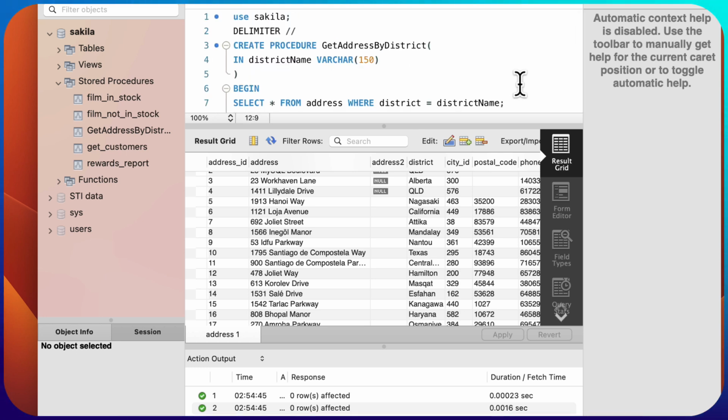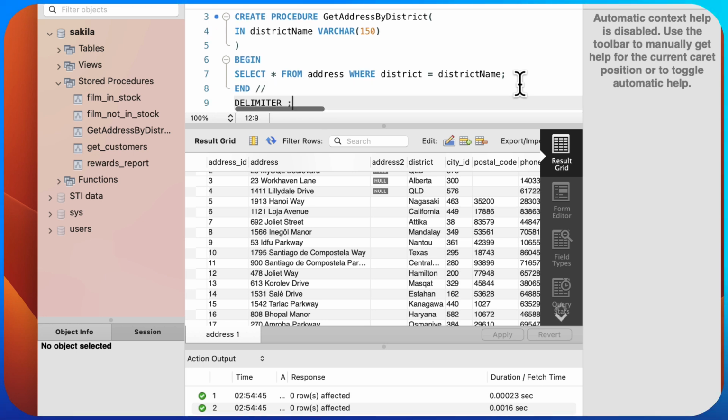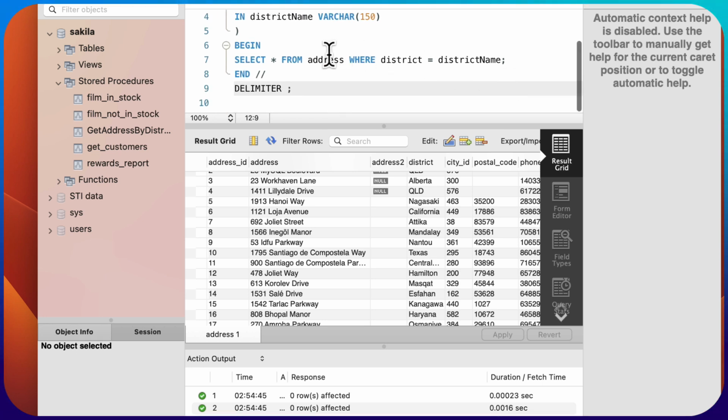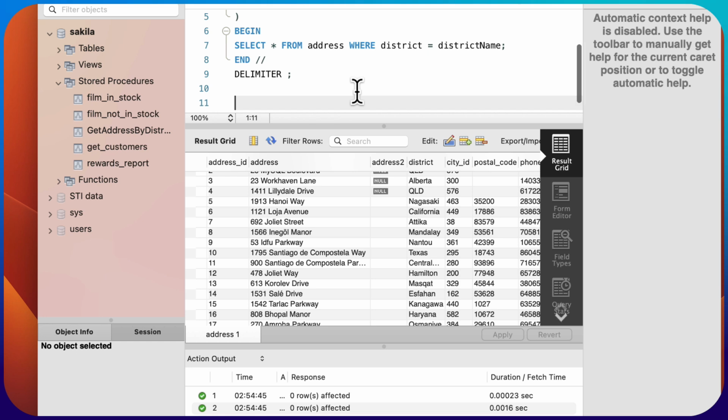So we create a stored procedure called get address by district, and we want to supply an argument called district name. So let's say we call this like CALL get address by district like this, and in the parentheses let's look for the district. So let's say we have California. So let's say I want to say California. This should give me all of the addresses in the address table where the district is California. So every time I call the stored procedure, I must supply the argument.